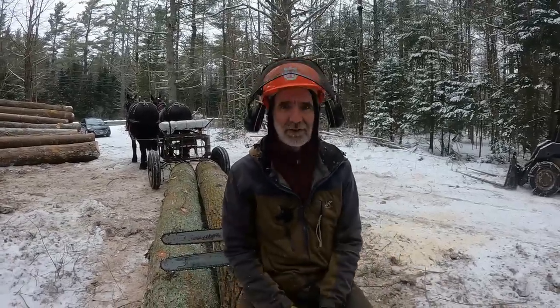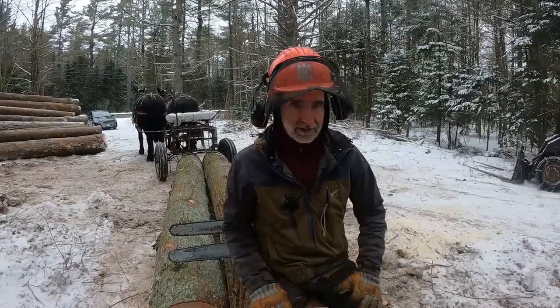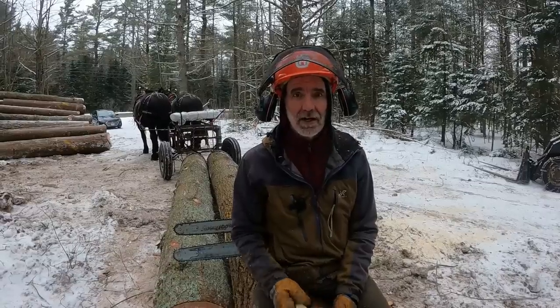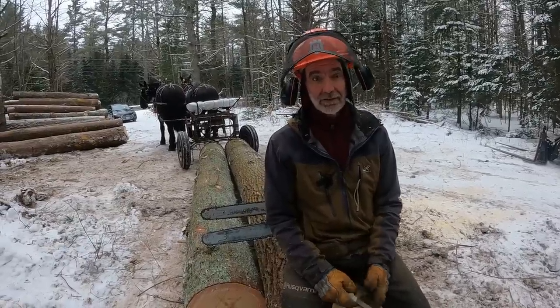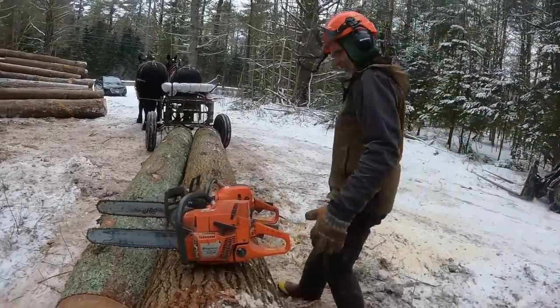It's so important to have a sharp saw when you're cutting logs, when you're cutting firewood, whatever you do. And I am very particular about having a sharp saw, although I'm not necessarily the best one to learn from as far as sharpening a chainsaw. Also, some of the things I'm going to tell you aren't even very good for a beginner, and I'll try to explain that as we go along. But before we get to that, let's talk about saws for a moment.